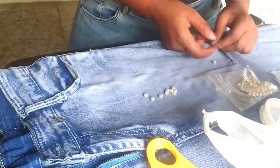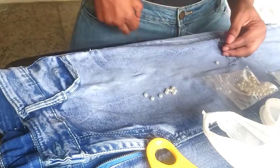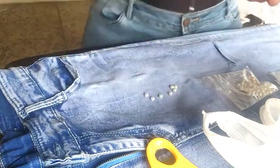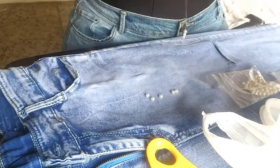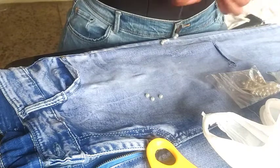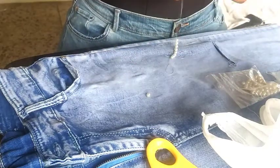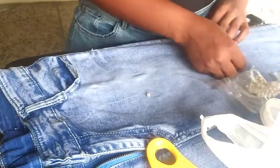So I just used an elastic fishing line to attach the pearls on the jeans. That's the hack. The jean material itself is stretchy, so I need something that's stretchy as well. So I just used an elastic fishing line, although I'm going to be switching it up in a bit, but this is what I used for this part right here.